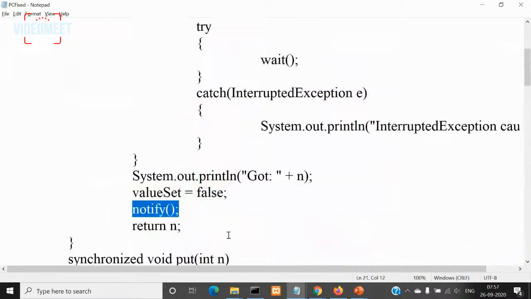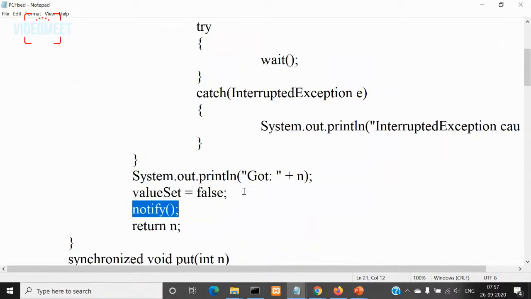In this way, switching will take place between producer and consumer. If the consumer is trying to consume an item even before the producer has produced, it will be sent into wait state and the producer will continue its execution. After the producer completes its part, it will call the notify method. Then the consumer will be notified, come out of the suspension state and continue consuming.